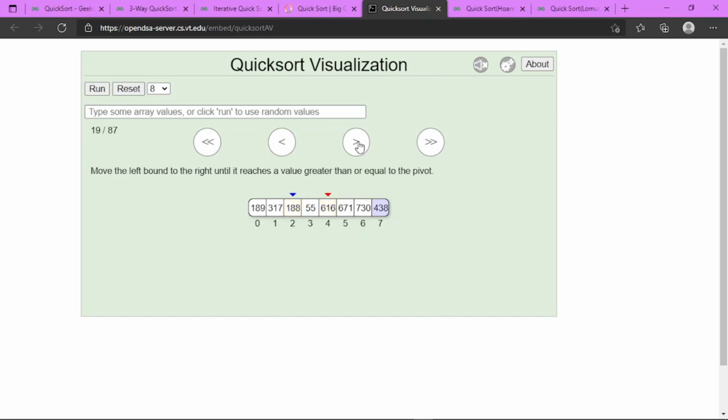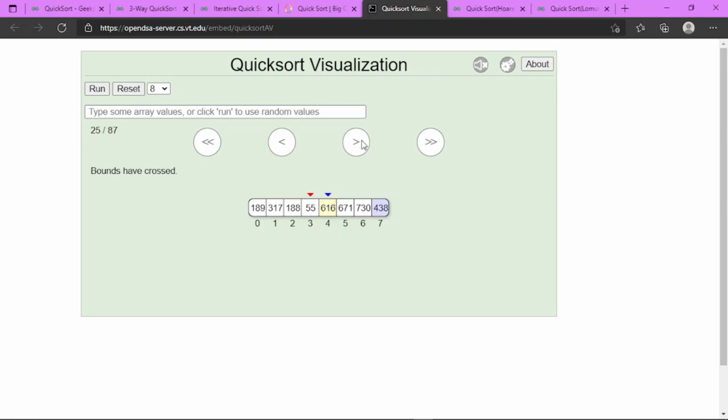Now again we apply the moving of the pointers, and we step right and again right. We stop because we got an element greater than 438. Then again we move the right bound, but the bounds have crossed, because the left pointer should always be less than or equal to the right pointer, but it is not the case.